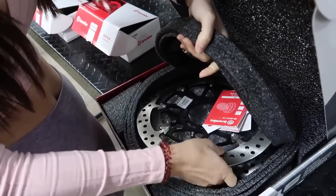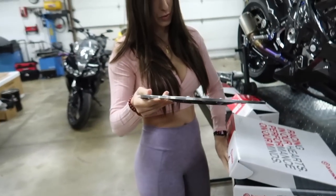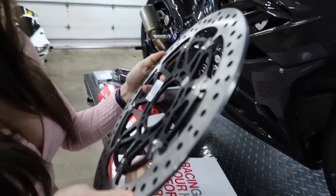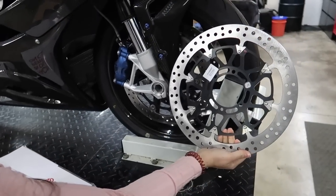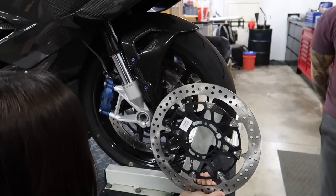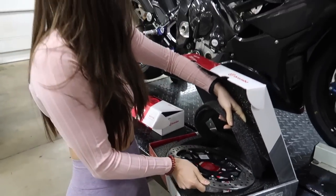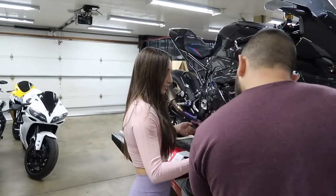This is the bell of the ball right here with the calipers. Look at these T-Drive rotors. I believe these are floating rotors — maybe I'll pull up online what makes these so special. We're going to have to weigh all of this too. Look at the different machining on these rotors. Do you know what makes the T-Drive rotors better than the stock rotors? I'll pull it up on Moto Million's website. So we have one for each side, and that's it for all the parts. It's a lot to get through today, so we're going to pour some whiskey and get started immediately.